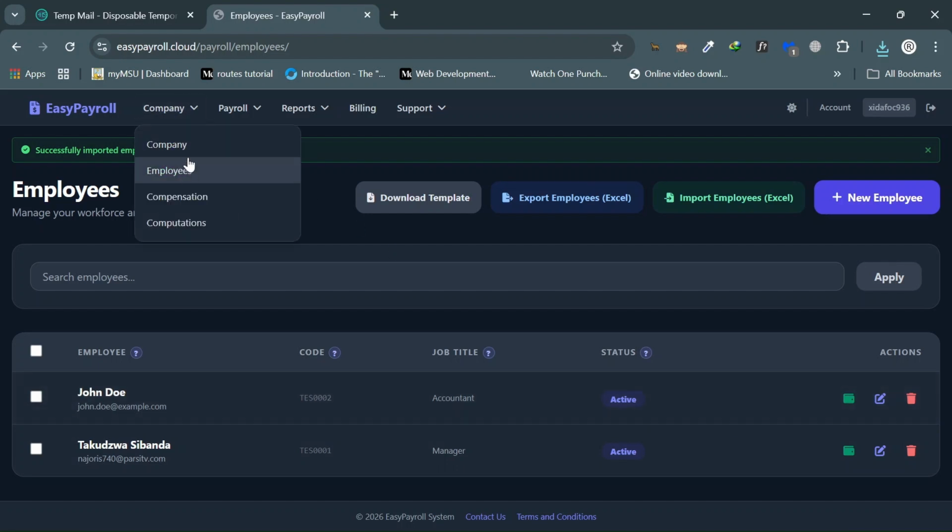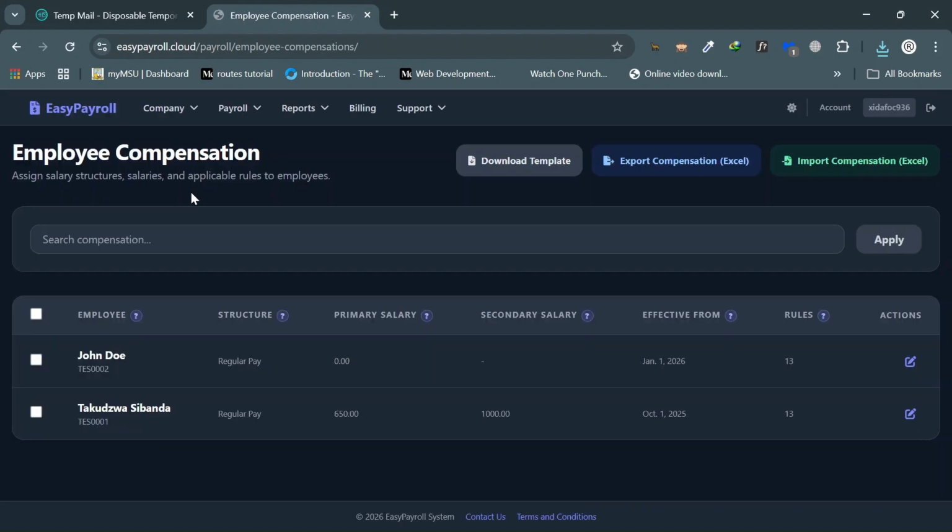So I can also see all the compensations that are available. Again, compensations, you can think of them as contracts. They just mention the amount of money that we're going to pay that particular employee for a specific period. Each employee can have multiple compensations for different periods. That's very plausible to do in the system. You can see that a compensation has already been created for John Doe.